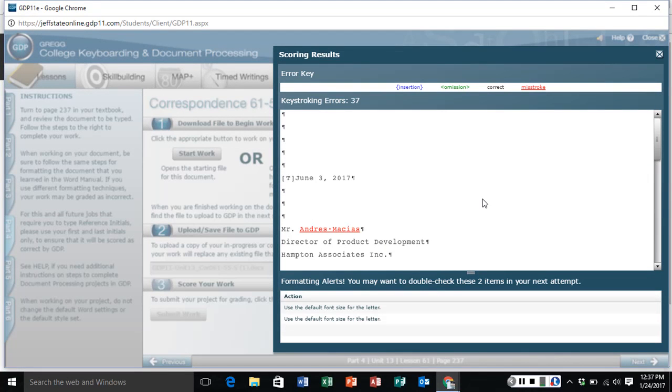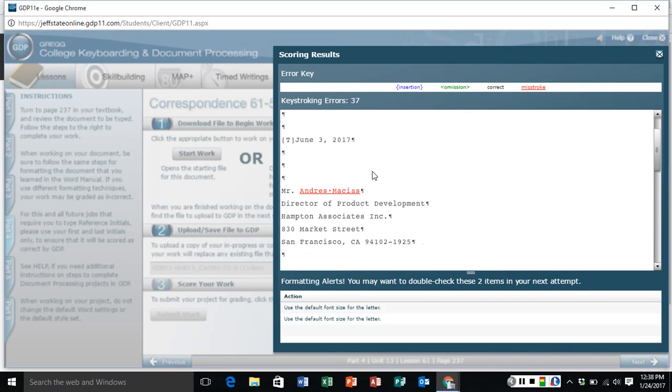Oh, I forgot to change the name. Actually, I just showed you how to change the modified block. I didn't show you the rest of it. You have to change the name. Step number 2, change the addressee's name to Mr. Ping Lim. Change the salutation to Dear Mr. Lim. Delete the last paragraph and replace it with I would certainly appreciate it. And it will let you know when you're incorrect. And yes, I was incorrect.